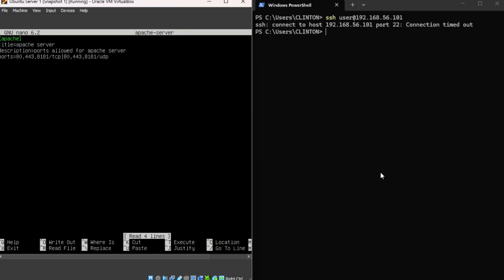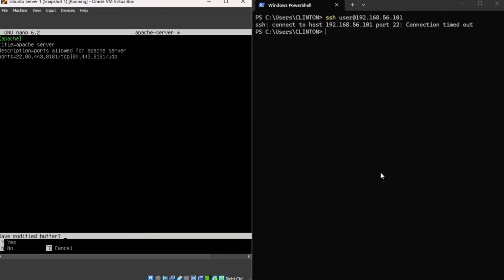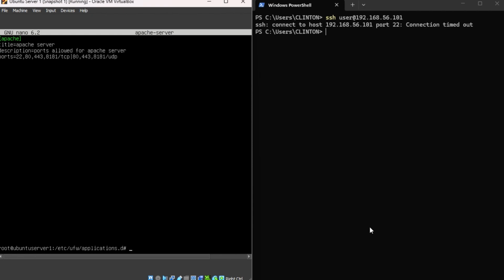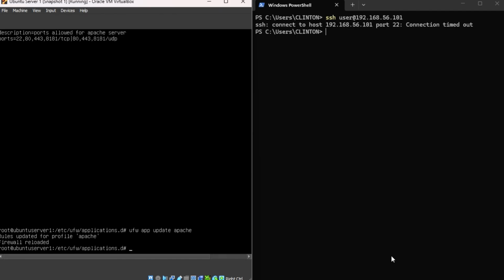So I'm going to allow 22 for TCP only. I'll just save. Once I've saved, I'm going to run UFW app update Apache server. So I've changed some rules. As you can see, rules updated for profile Apache.